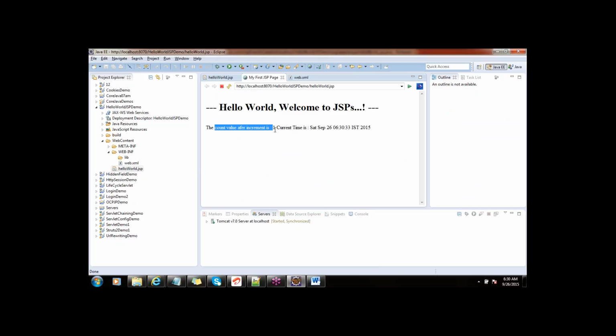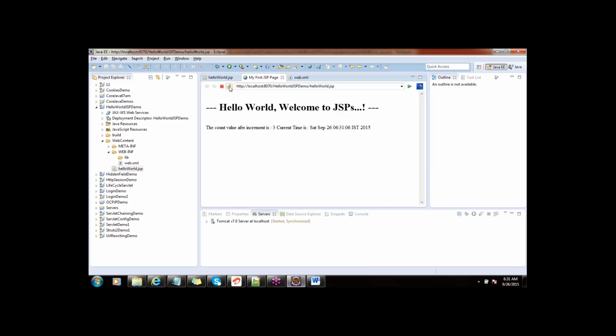And of course the current date, time, everything here. Now observe. I am going to refresh it. Observe carefully. The count value after increment is 1. Now I am going to make a refresh. Observe that the count increment is happening and the count is incremented to 2.